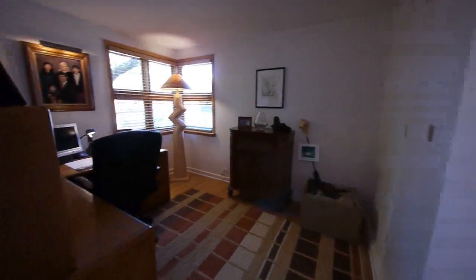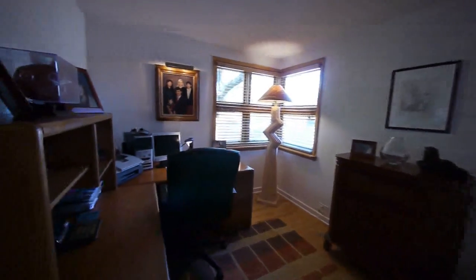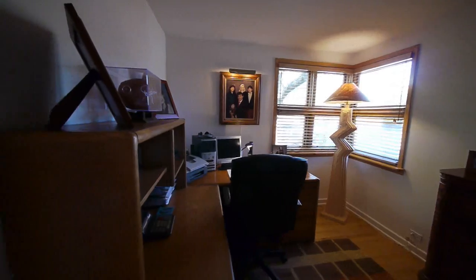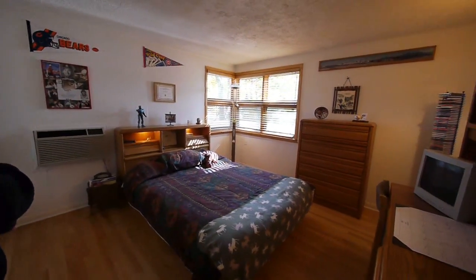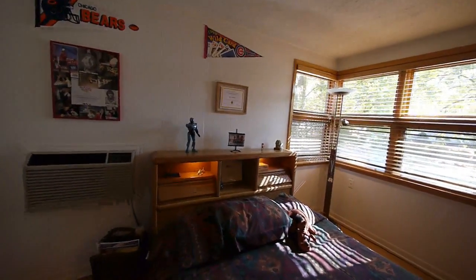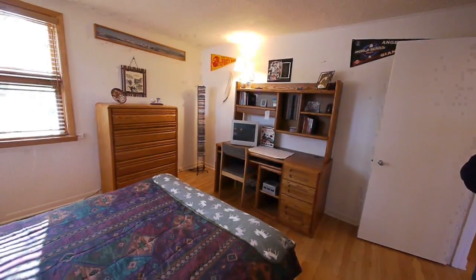This is my office, which has two windows letting in quite a bit of light, and which could also be a bedroom. These are extremely large desks that actually come from a business office. And then this is our son's room, which we think was the original master bedroom — it's unusually large and has two closets. It has a great view out the windows, and this is a queen-size bed, which gives you an idea of how large the room is.